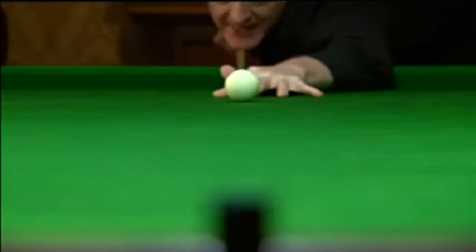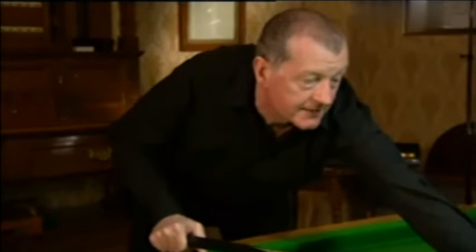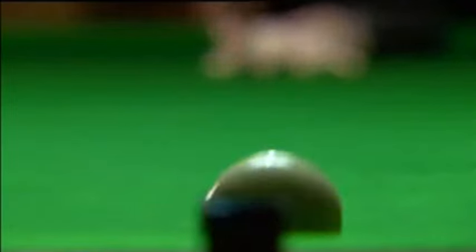Let's hit it even harder. Let's see if we can start to generate a bit of inaccuracy in my cue action. Whack it as hard as I can, up and down the spots, and there you go. Look, off miles. I put a bit of right-hand side on. Okay, bit of right-hand side. I'll try and correct that. And there it goes off to the left. They're roughly the same shot for me.